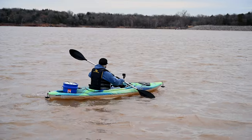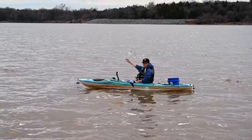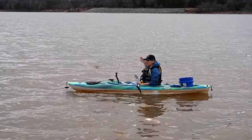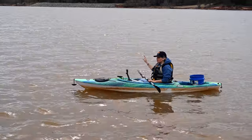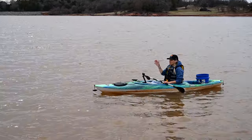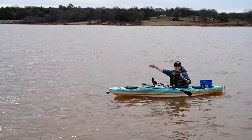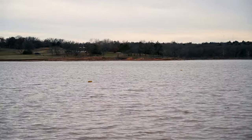I don't have any electronics, so I watch the water and the birds to locate the channel, which typically runs right through here. I space the jugs out but place them right in the middle of the channel and just wait for the fish to come. If I'm not sure where to fish, I'll run my lines this way and then that way, and wherever I get a consistent bite, I start lining them all up right there. For me, this spot is the spot — anywhere in between here tends to do pretty good.